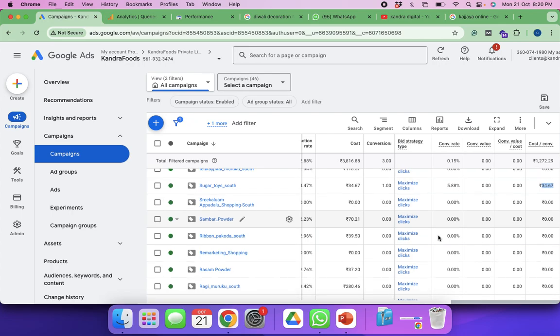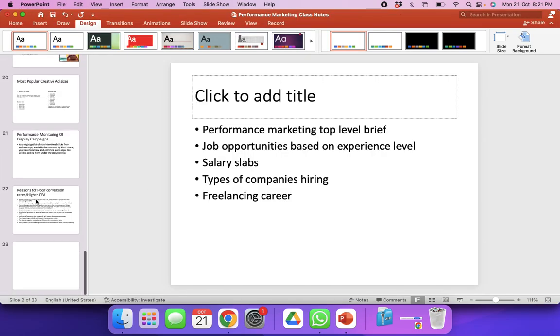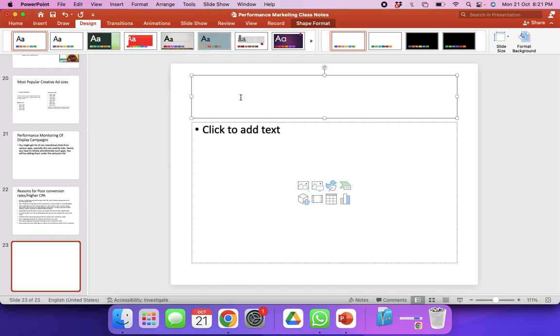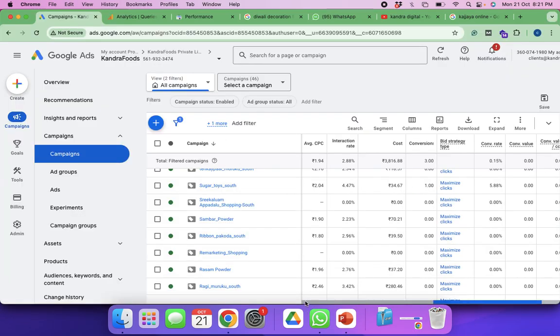How do you improve the CTR, everybody? The most important thing I haven't discussed is how to improve quality score. Google used to display the quality score next to the ads, next to the campaigns.